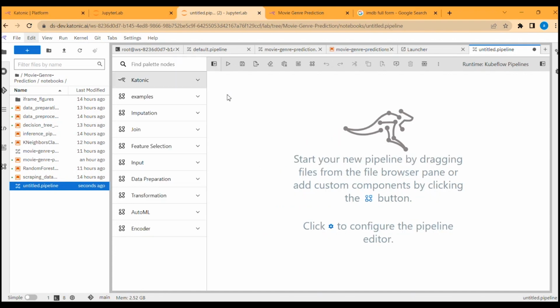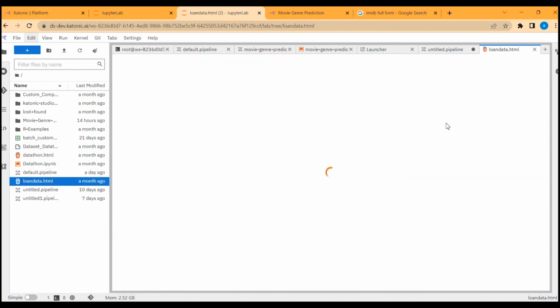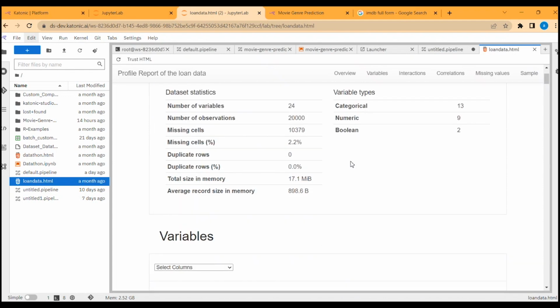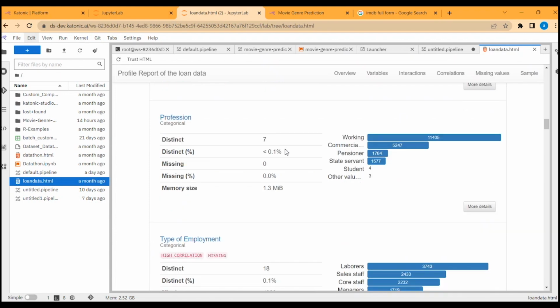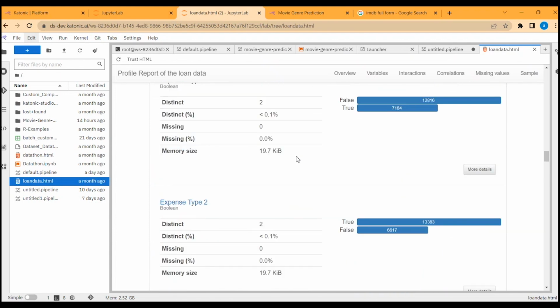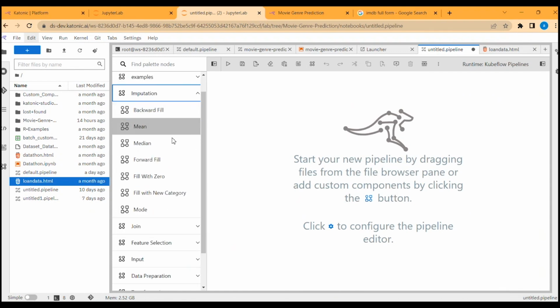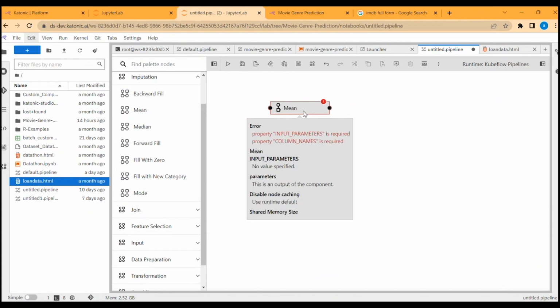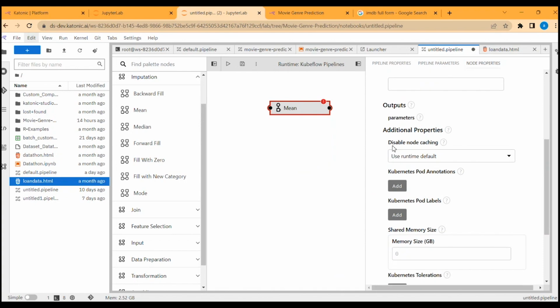Not only that, as I said, we provide certain components for a no-code audience. If I take one example, suppose with the help of statistics I know what type of labels I need, what type of columns, what type of treatments. I can directly go ahead and just drag this component, configure it, write the input, all the information, what input I need, and on which columns I need this.